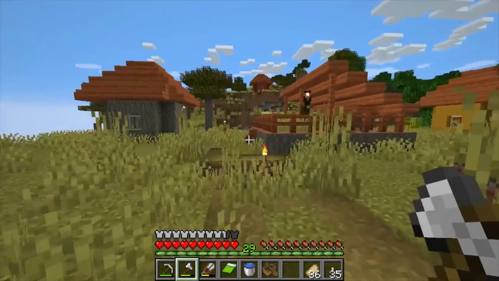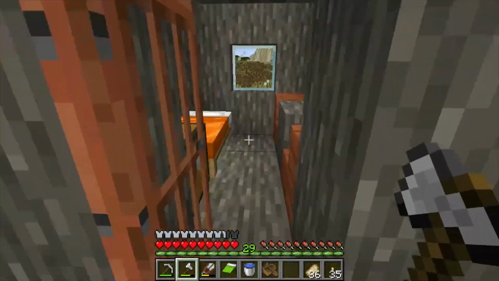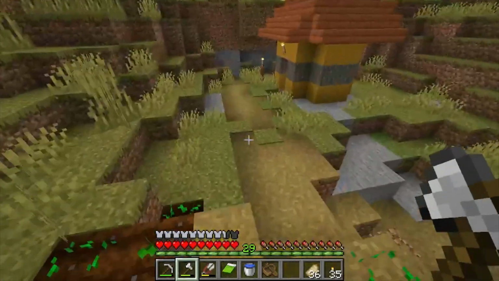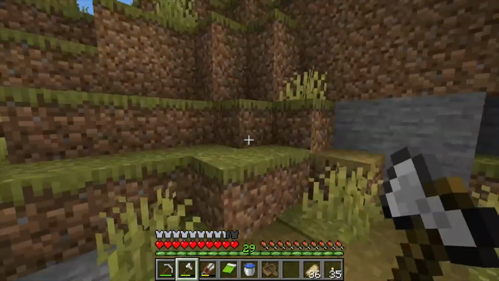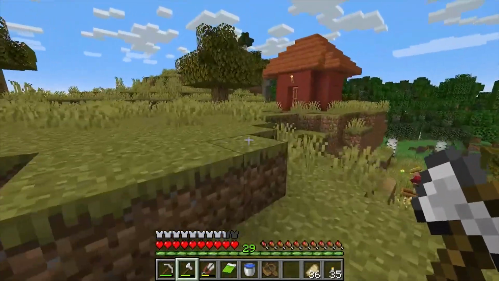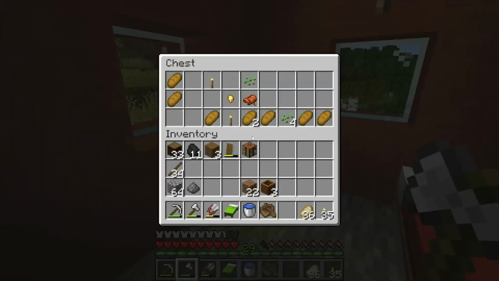Is that a little dude? I don't suppose there's a cleric house here. If there's a cleric house, I'm definitely taking the brewing stand. I could use one of those. Otherwise, we'll just have to trade with a couple of farmers back at the base until we go to the Nether and find a fortress. I don't see any cleric houses here, though.